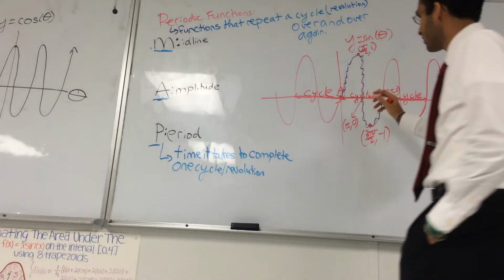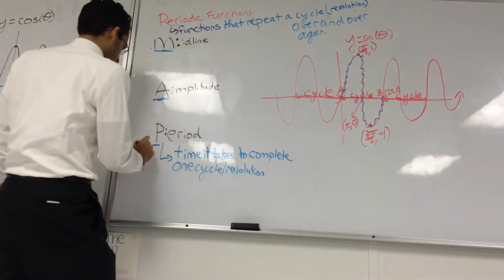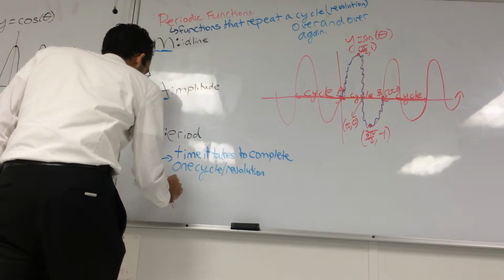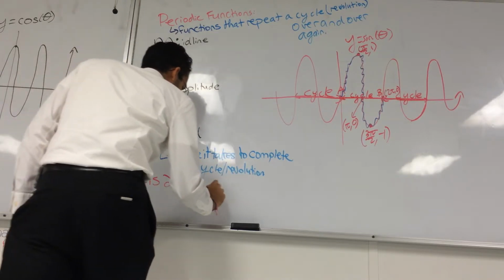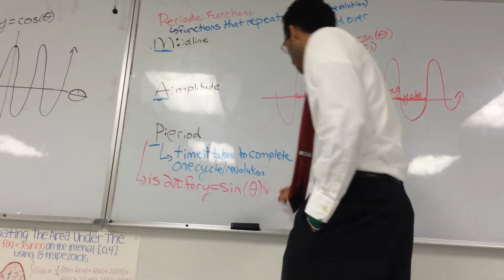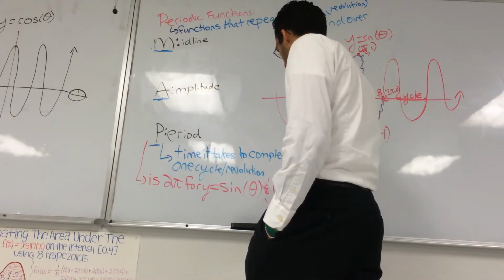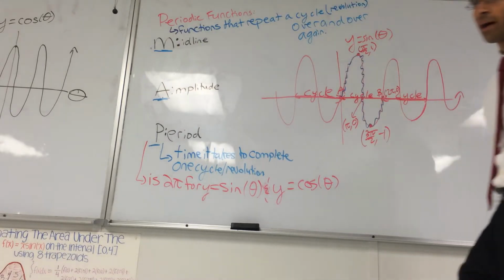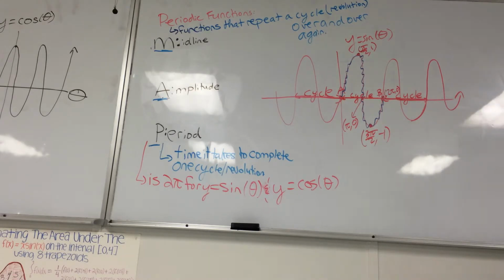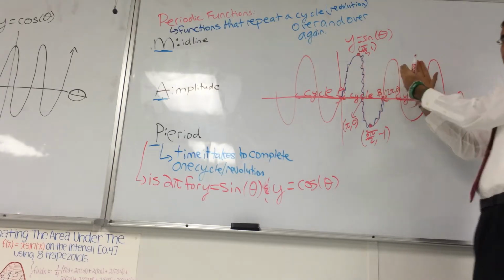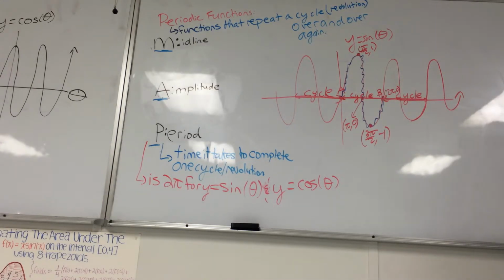So the period, I'll write this here, is 2 pi for y equals sine of theta, and I could have done the exact same analysis, I'll spare you right now, of y equals cosine of theta. The period is 2 pi. The period won't always be 2 pi. Imagine if I stretch this graph out or shrink it, the period will change. But in this case, the period is 2 pi.